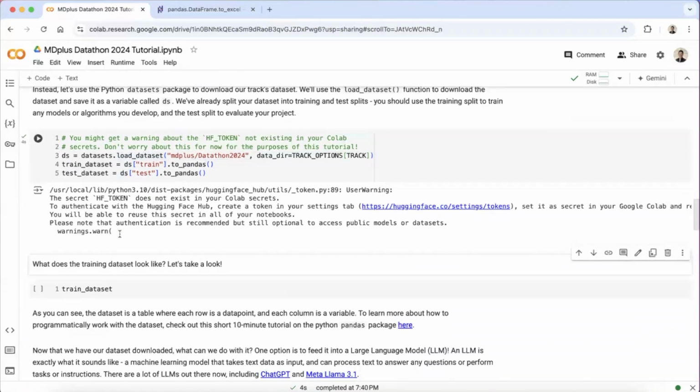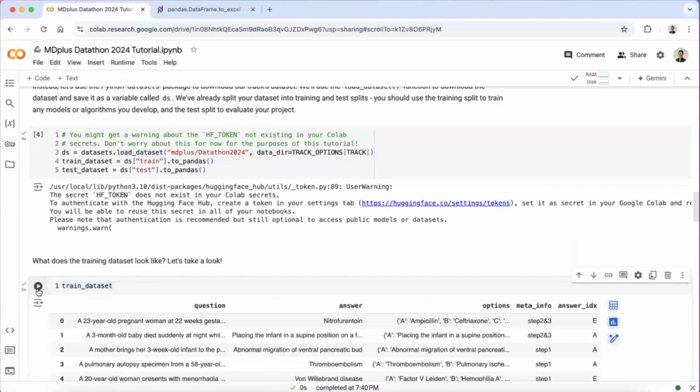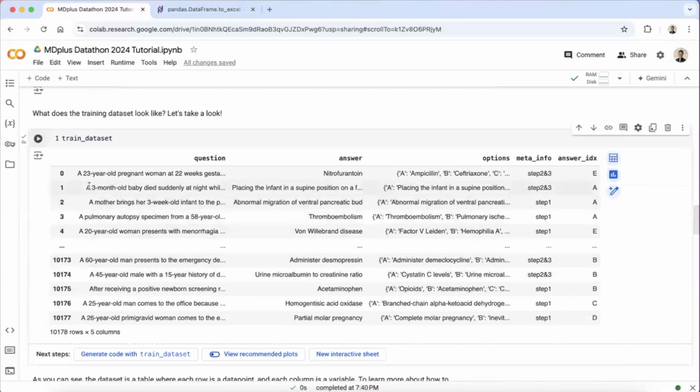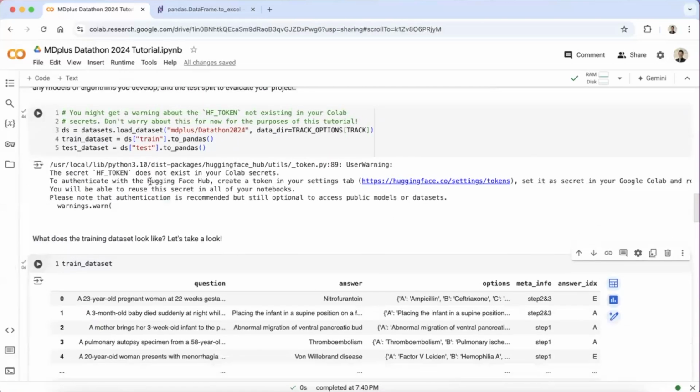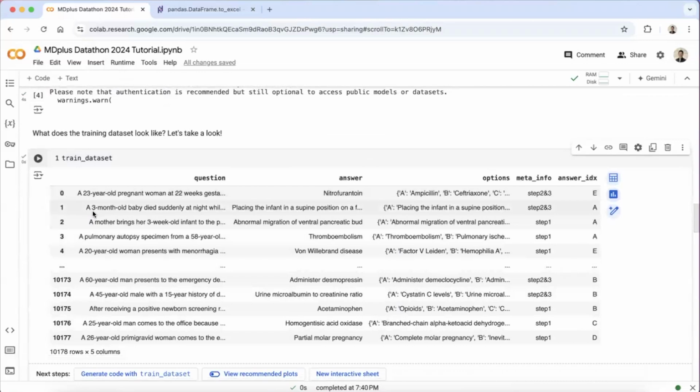Okay, so what does this actually look like? Let's just print it out. If you just put a variable in a code block and press Shift Enter or this button here, you can actually just see what the data looks like. And you can see we have tabular data. That's what this to pandas function does. It converts into a pandas table, which is basically rows which correspond to individual data points, and then columns which correspond to the different variables that we care about.